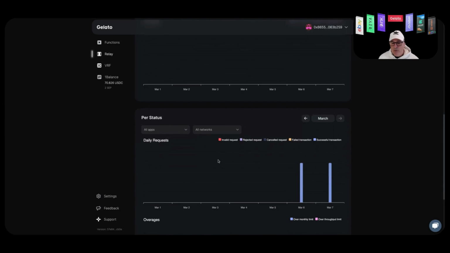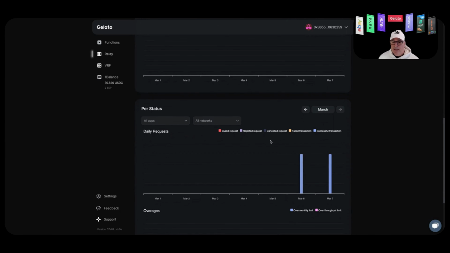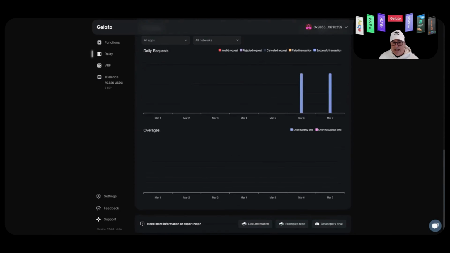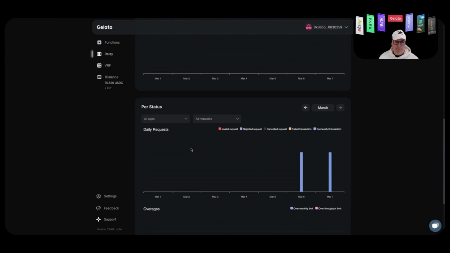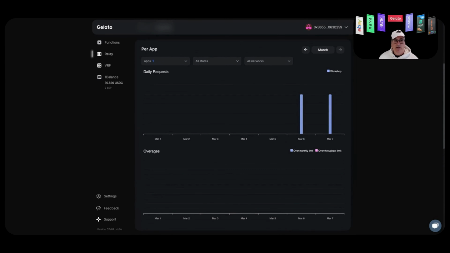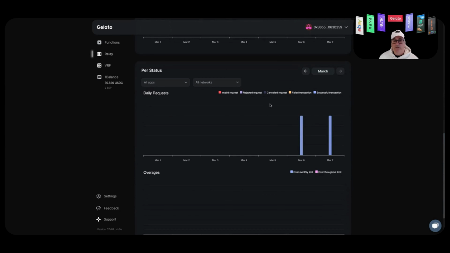And here you will see the requests for the apps and the networks, depending on the status of the request, whether it's successful, failed or cancelled. Cancelled means that after 5 retries, if it's not successful, it will revert. This is probably the same, but for the apps. Yeah, this is globally for the different statuses.